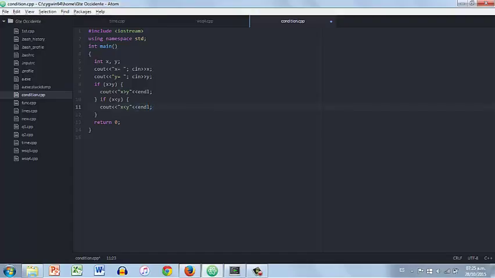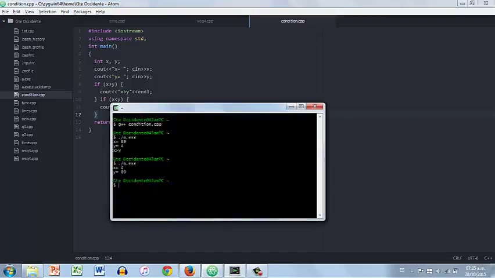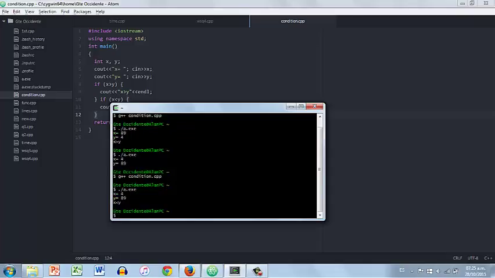And now save, compile and run. Alright, then we're going to try it again for 89. Yes, it does tell us that x is less than y.